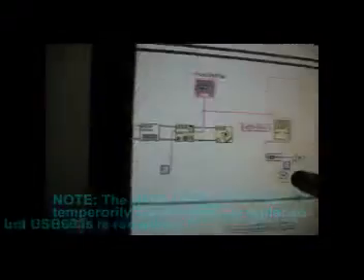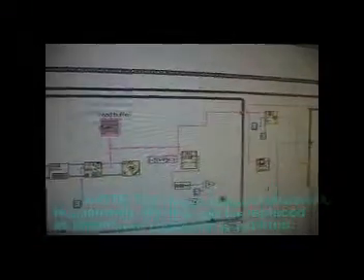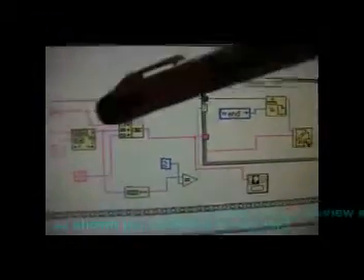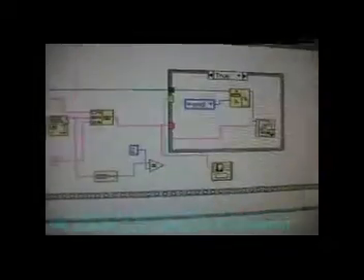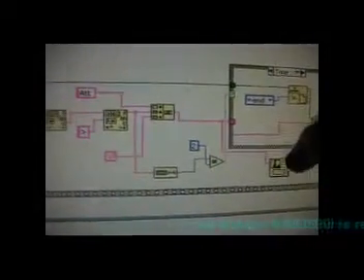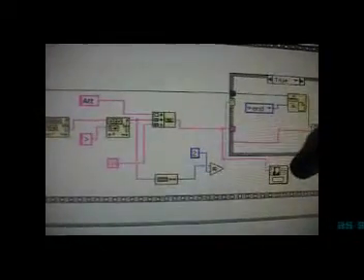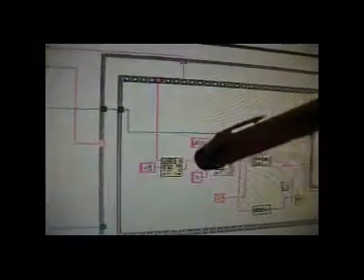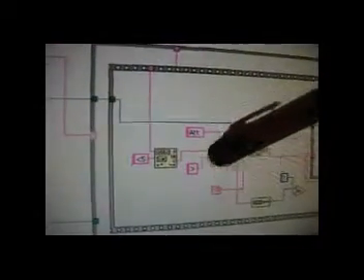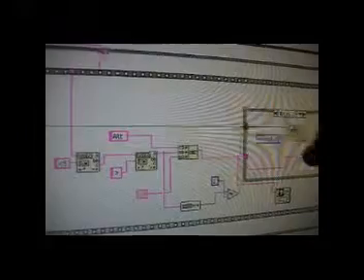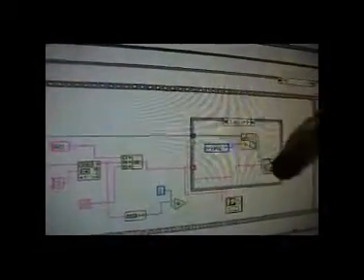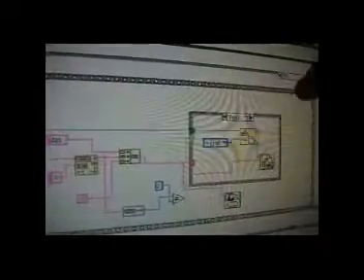Again it will wait for the next packet to come. Suppose a student attendance packet has come, so it will go into case structure 5. In case structure 5, this is the attendance packet. We have a dialog box at different places to show what is happening in our system. That dialog box can be removed afterwards once the system is finalized. Again we have a packet parsing here. We parse the string and extract the ID from it, and that ID plus attendance value is written at the end of the file. So here this database is slowly built. As the packets come, this student attendance database will be built.